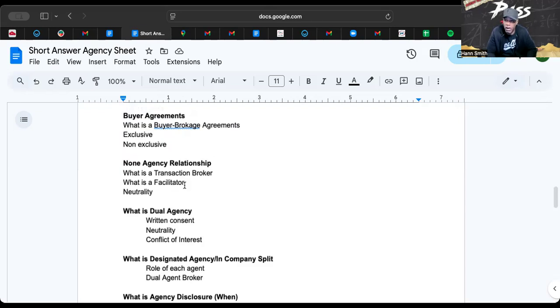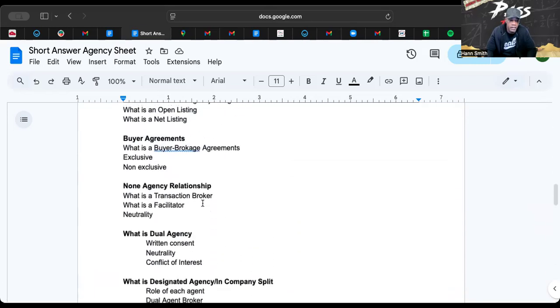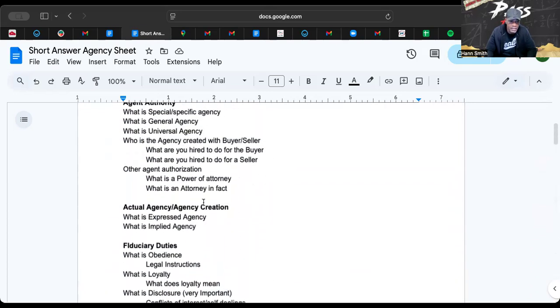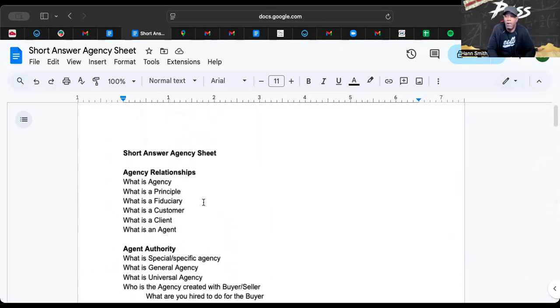And then we also have to talk about sub-agency. Sub-agency, I'll put that down here somewhere. Let me go to the sub. It might be up here. Where is sub-agency at? I always give the example where you don't have a direct relationship. It's not on here. I just must not have written it down. But you don't have a direct relationship with the seller or the buyer, but through another agent, you have a relationship through them.